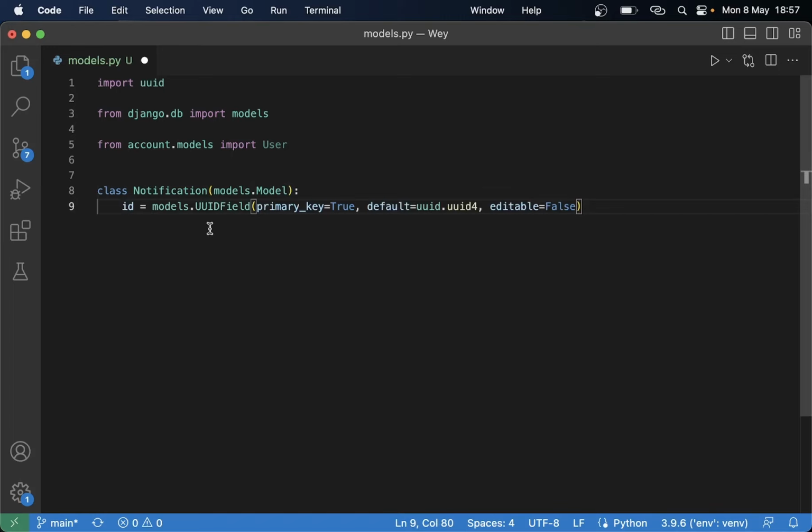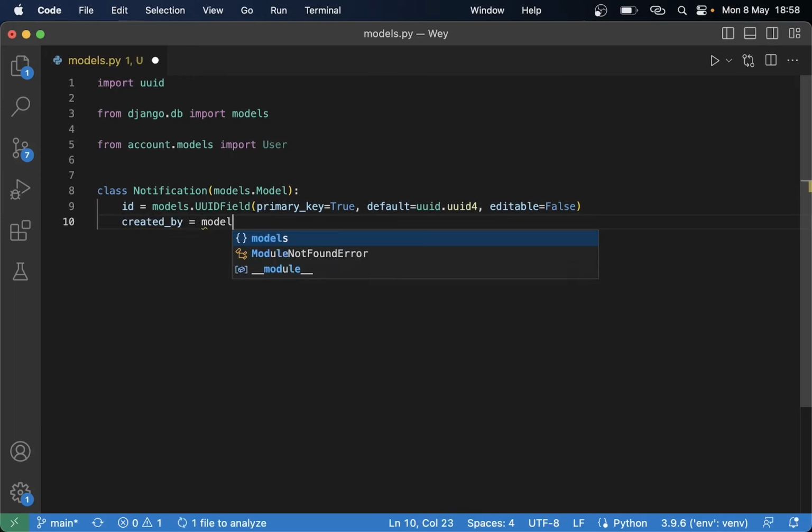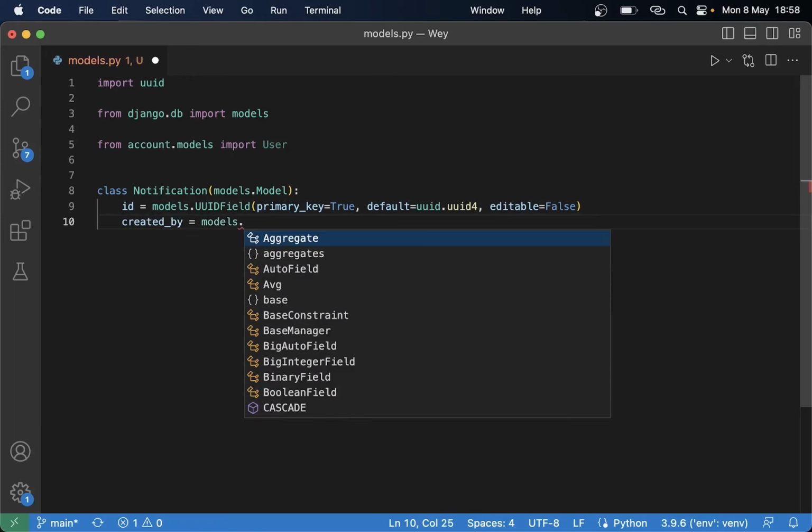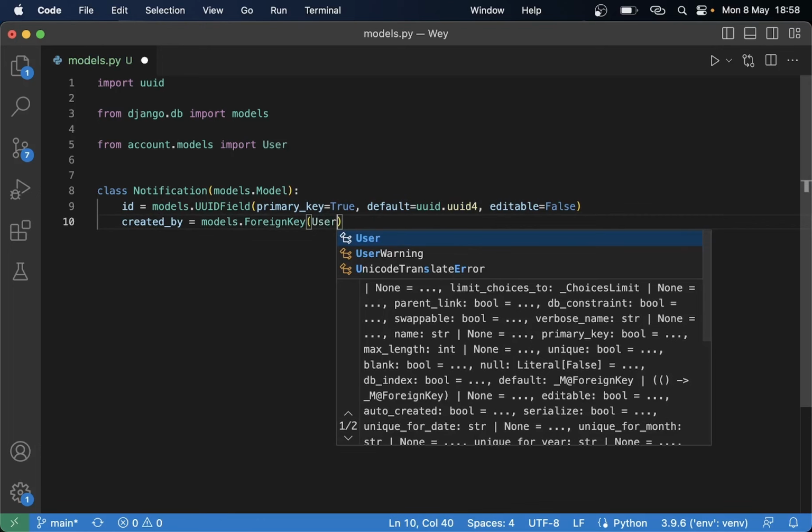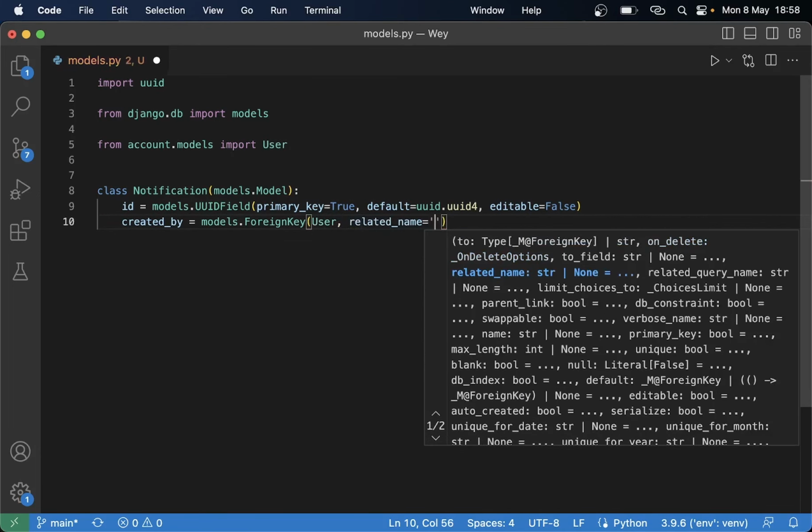First I can paste in the code for the ID field, and I want to have a field for who created this. So created_by equals models.ForeignKey User. Related name can be set to created_notifications, and on_delete we just add models.CASCADE.